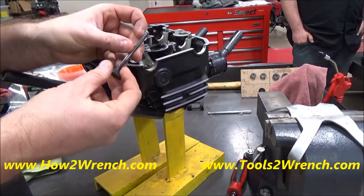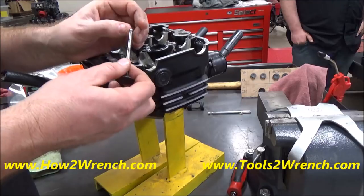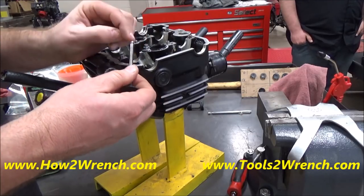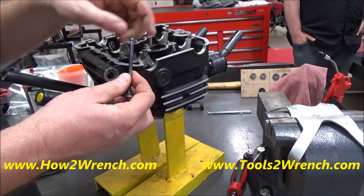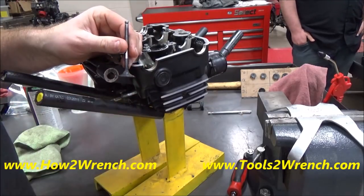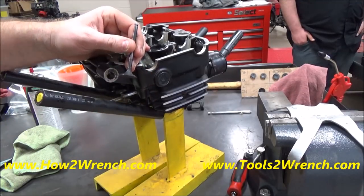All right, there's some good tips when removing a valve. If it's not wanting to come down that guide, there's a problem. It's either mushroomed, or in this case, we had that burr on there. So you have to remove that. Otherwise, if you push it through, you're going to hurt the guide itself, and that is never going to be a good thing. So we're going to go ahead and keep fixing this and get this back together. That's your tip of the day.